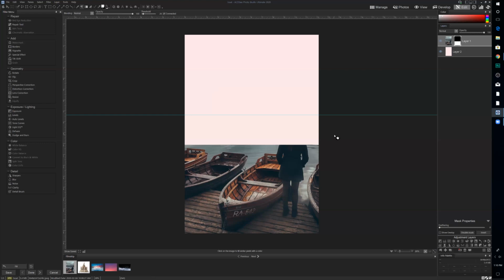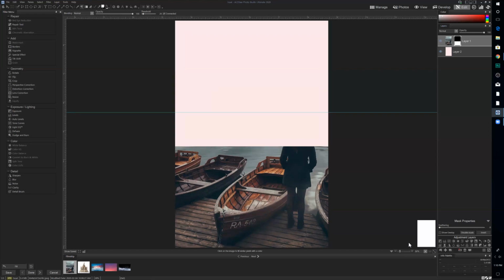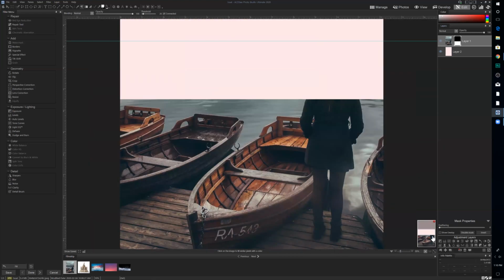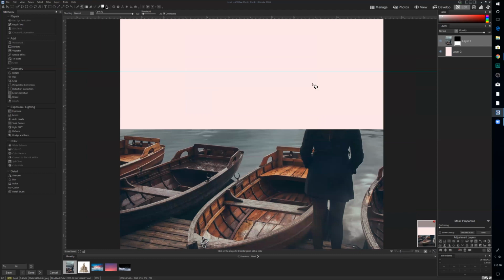So let's illustrate this a little bit more actively, because all we have right now is essentially just a box. I'm going to zoom in on our image here. So I'm just going to zoom in using this tool right here. And I'm going to make sure that I'm sort of in the area where, because I want to actually redefine our subject here. When we work with masks, one of the big elements of a mask versus just editing directly onto your image is that the mask in itself is non-destructive and can be edited at any point.